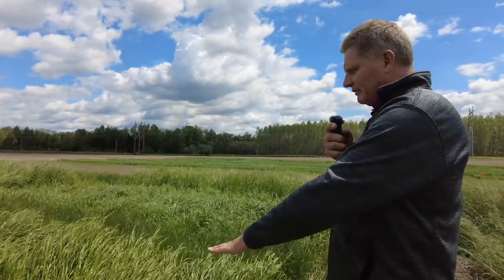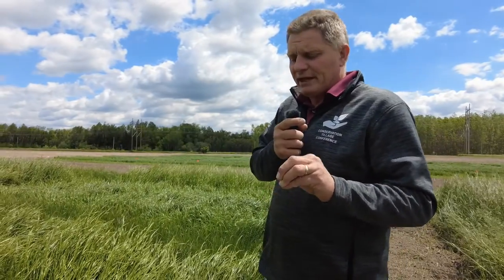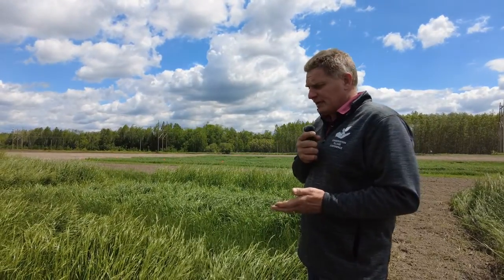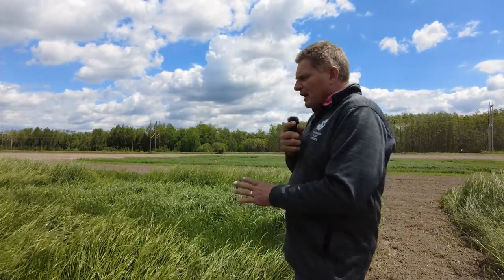Eric had talked a little bit about its lodging potential, and yes, that's the case. But with that, the amount of fiber that is digestible is also lower, and so that can help with forage quality, especially if you are feeding animals that require especially high levels of nutrient, like dairy cows, like growing beef calves. And that lodging potential isn't quite as critical when we are working with animals that are grazing.